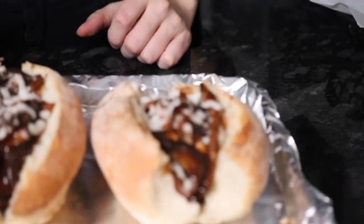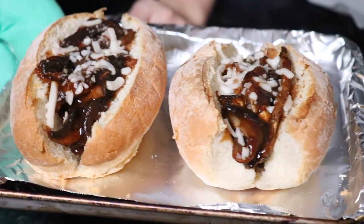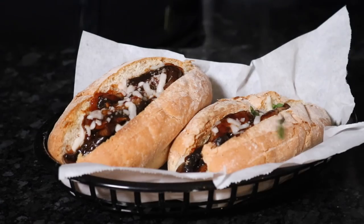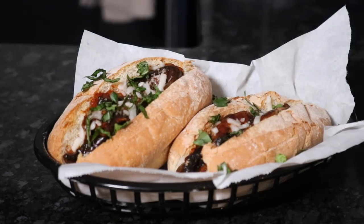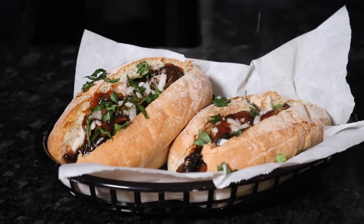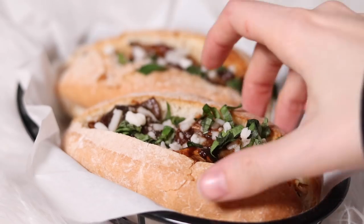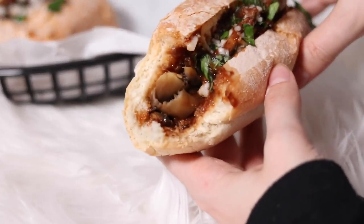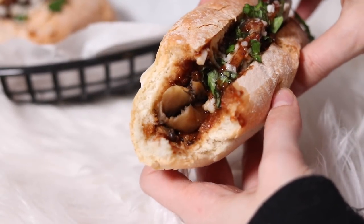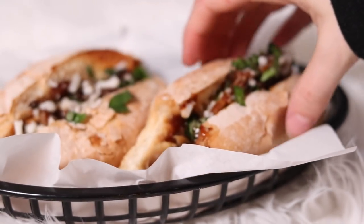I just put it in my toaster oven for about five minutes until the cheese was melted and the buns got a little more toasted. To serve it, I put some of my leftover basil on top — I really recommend fresh basil with the barbecue sauce, it tastes really really good. Then I added a few extra pieces of cheese to make it look fancy. Super easy, it comes together in about 15 minutes, so it is a perfect quick dinner.